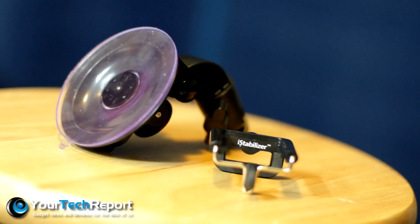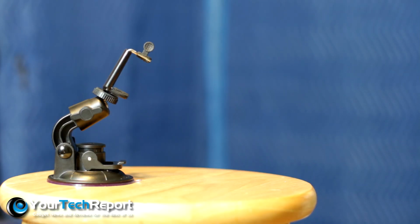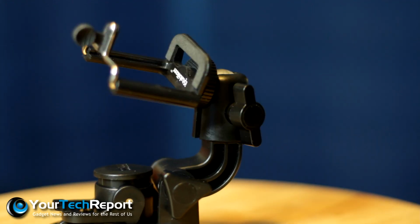Glass is one of the most rugged car mounts I've ever used. A very large suction cup attaches to a swivel arm, providing 180 degrees of vertical movement, and at the end of that arm, you've got a 360-degree rotating ball and socket joint, which then connects to iStabilizer's universal smartphone mount.